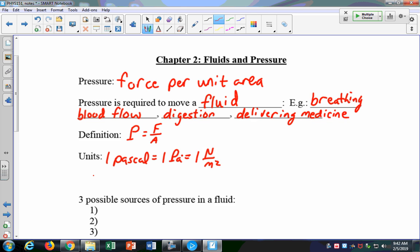Inches or millimeters of mercury. You ever seen, I don't think hospitals use these anymore, but they used to. They might still use them some places, where you take your blood pressure, you see the little tube of mercury that goes up, that's measuring pressure, and it's relating the height of that column of mercury in millimeters to the actual pressure of the blood in your body. And we'll figure out where that comes from. Like, how is pressure related to the height of a column of fluid? It's actually fairly simple. So millimeters of mercury, and then based on that same thing, we have some others.